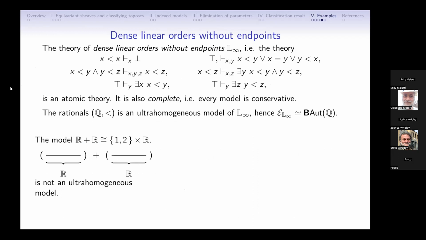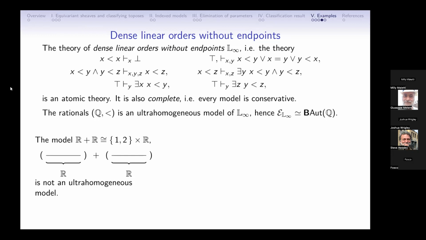And we see that the rationals with the usual order is an ultra-homogeneous model of the theory. It's also conservative. And hence, we have a fairly well-known result that the classifying topos of dense linear orders is equivalent to the continuous actions by the topological automorphism group of Q.